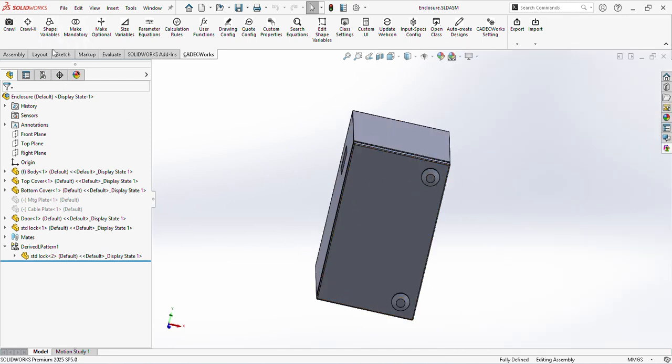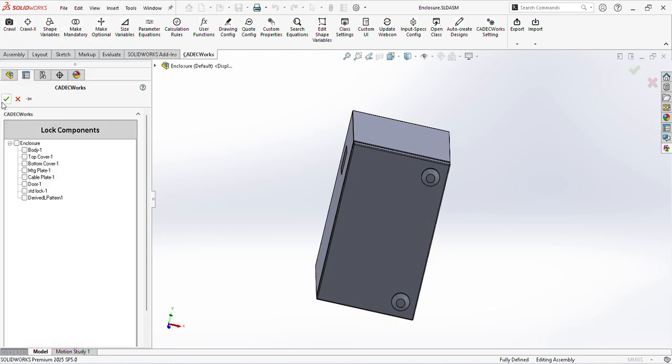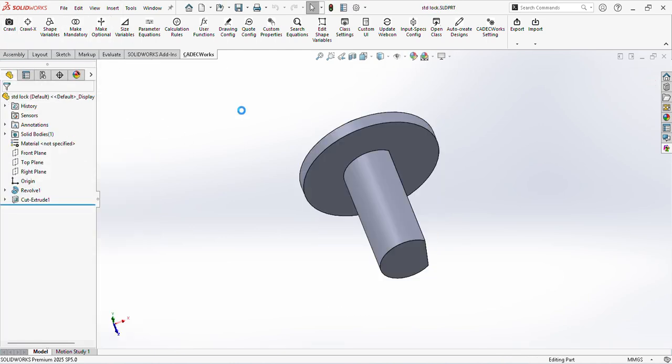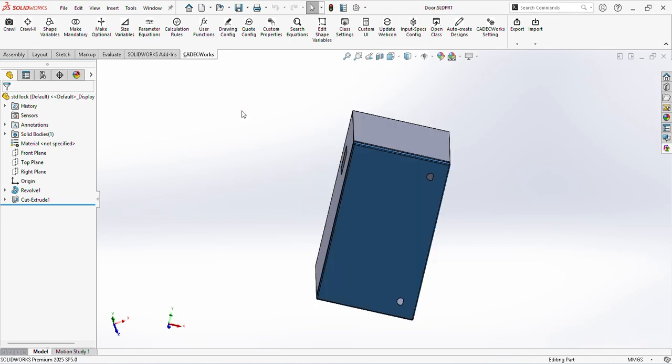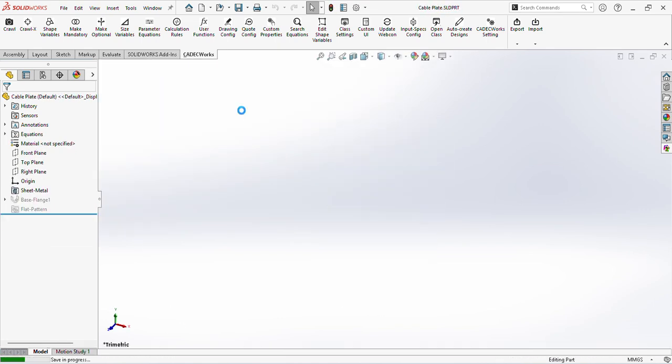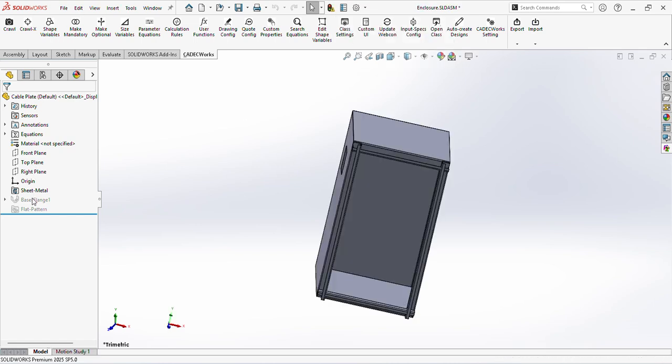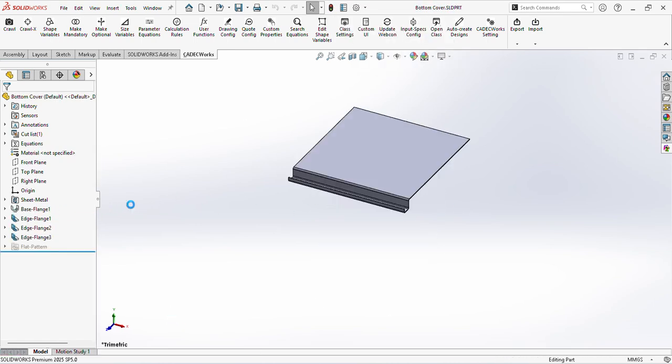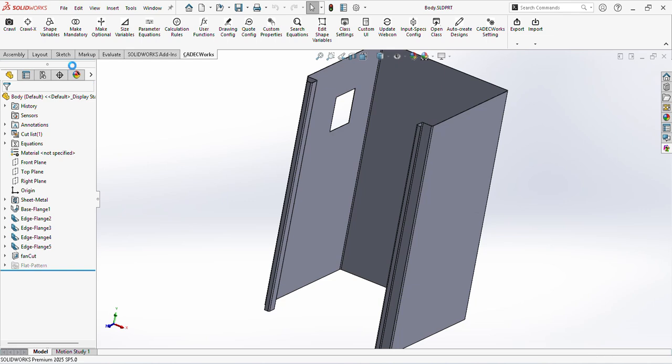To accommodate some of the changes which we made, we'll crawl the geometry again. This is because we made some changes in the parts and assemblies, so CADEC should capture the changes.